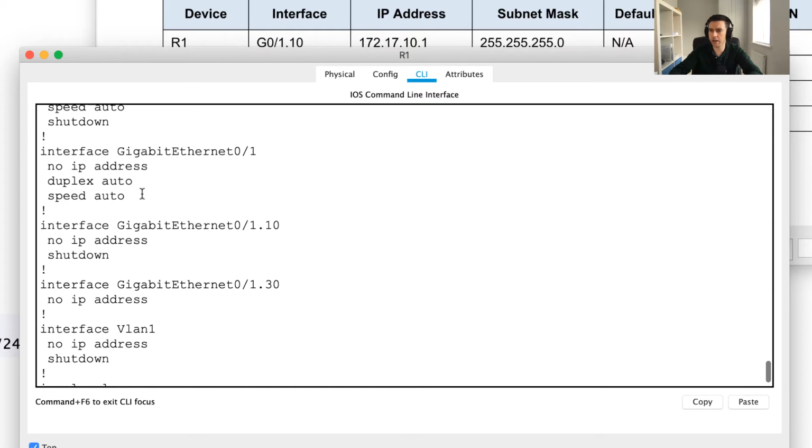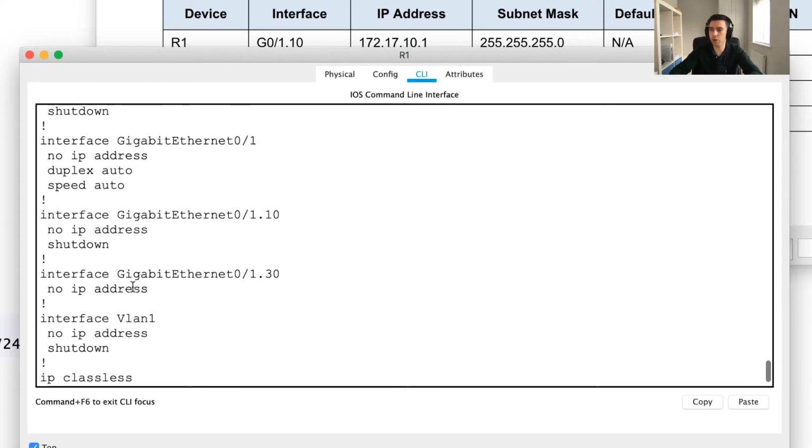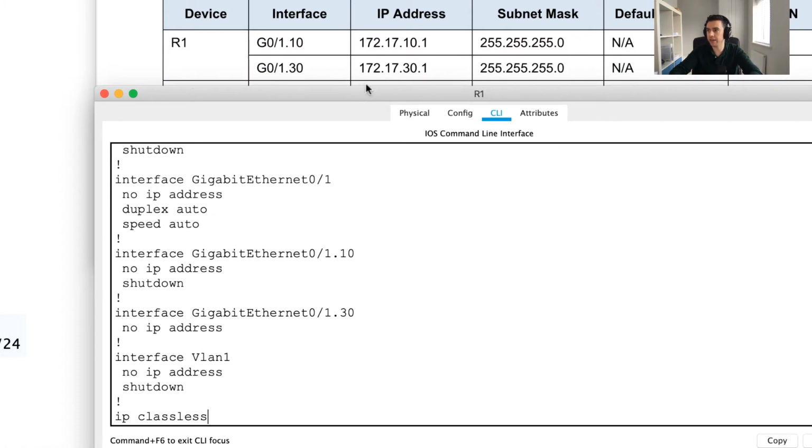Now doing that, guys, you'll also notice something. Once I removed that configuration, those dot1q identifiers, it also removed the IP addresses. So I'm going to need to add the IP addresses again and do a no shutdown on gigabit 0/1.10 subinterface. So let's do that now. Now I have all of the details here, so that's no problem.